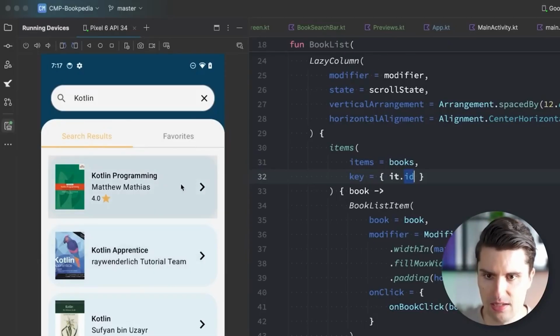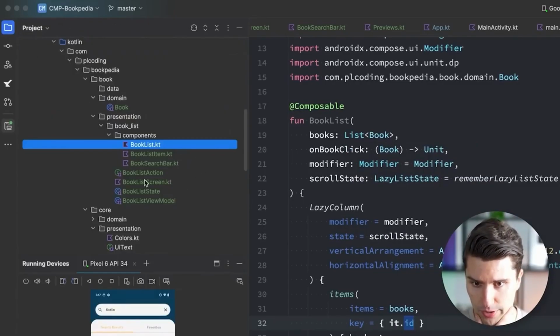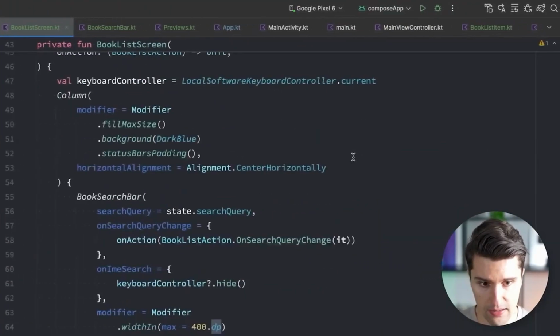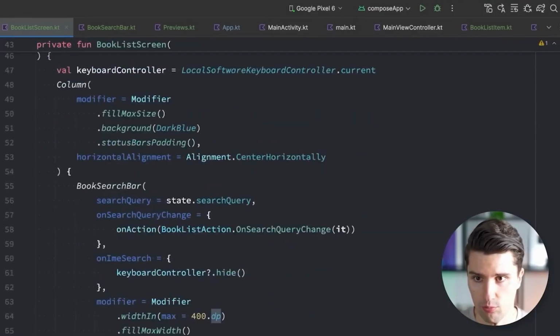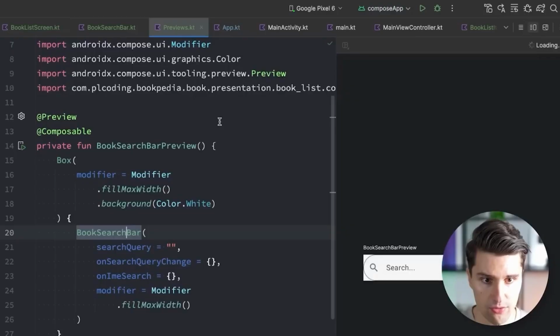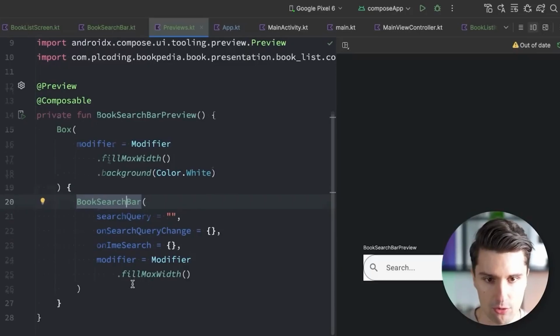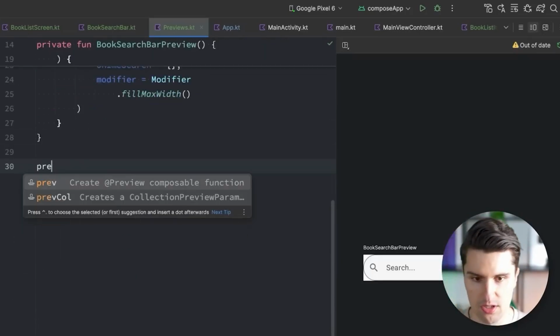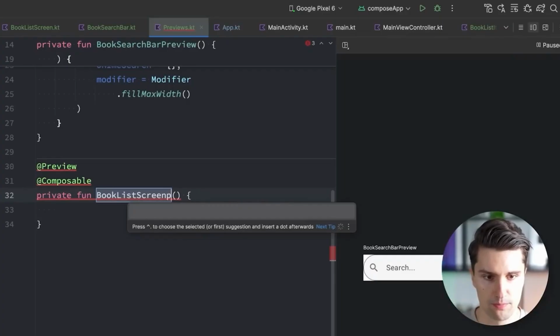So we need to know this list. We need to know how this looks like here in this whole layout, which is why I've decided to actually put this in the screen layout itself. So let's go here back to our book list screen. And I think for this one, it's actually worth creating a preview in our Android source set here in our previews file, since it definitely helps to actually have a real preview for the whole screen. So we can just add this here, preview, book list screen preview.